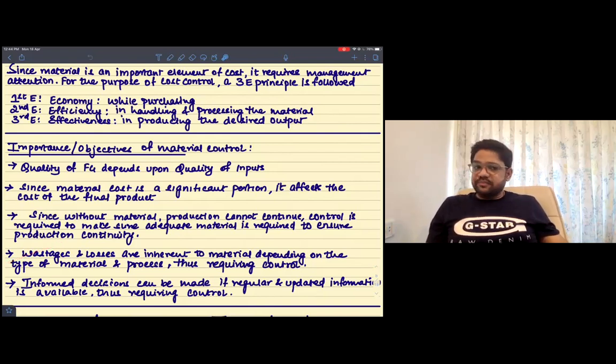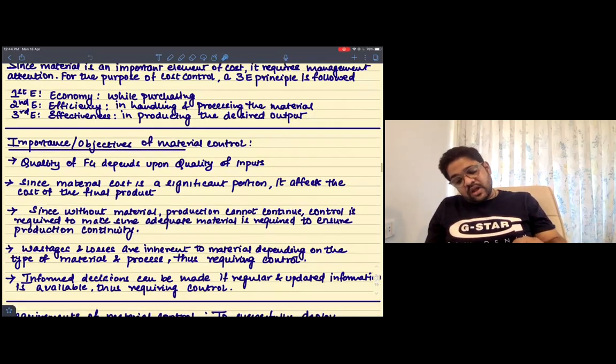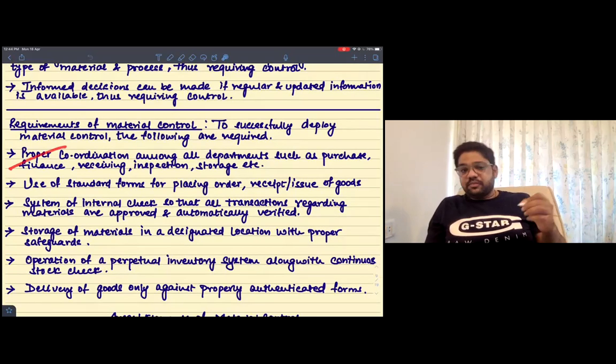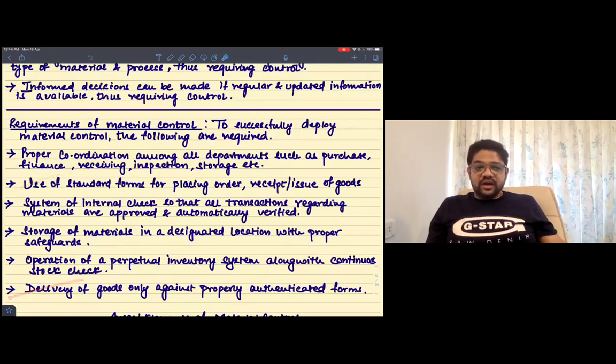Therefore, you need material control. How do you maintain material control? Coordination amongst all departments, use of standard forms, delivery to be done in an authenticated form, an internal control system so that the materials are verified, and the storage of material in a designated format.